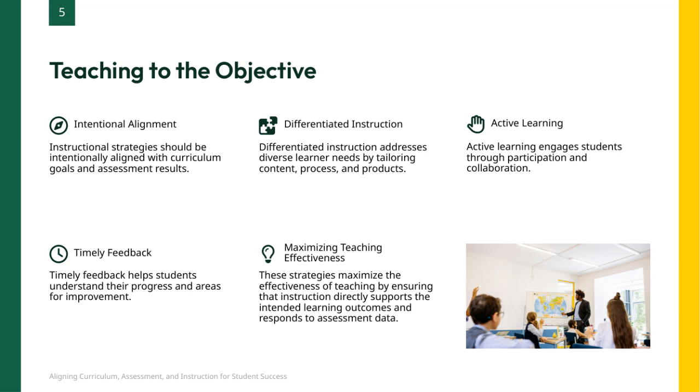Active learning is another key component. It involves engaging students actively, encouraging participation and collaboration, which helps deepen their understanding. Timely feedback is crucial as well. It allows students to see where they stand, identify what they're doing well, and understand where they need to improve. Together, these strategies maximize teaching effectiveness by making sure our instruction not only supports the intended outcomes, but also adapts based on ongoing assessment data. This comprehensive approach keeps our teaching focused, responsive, and impactful.